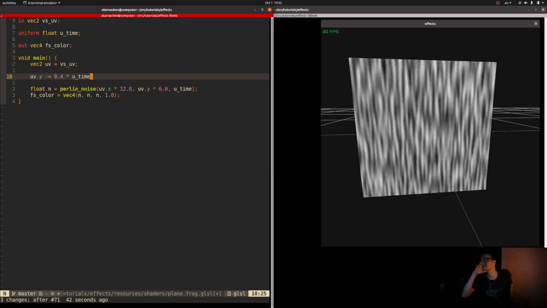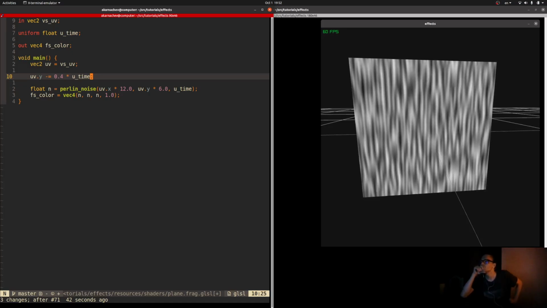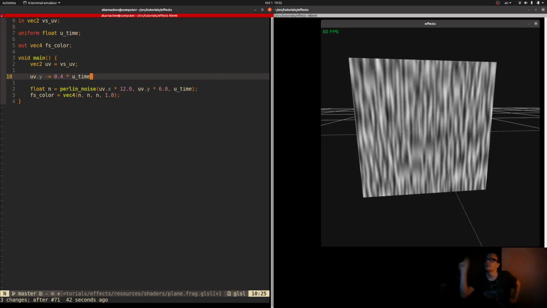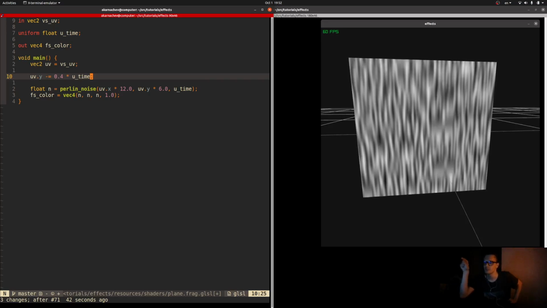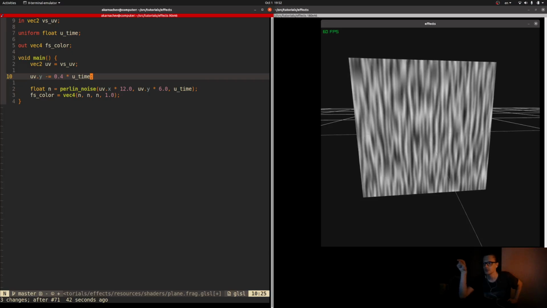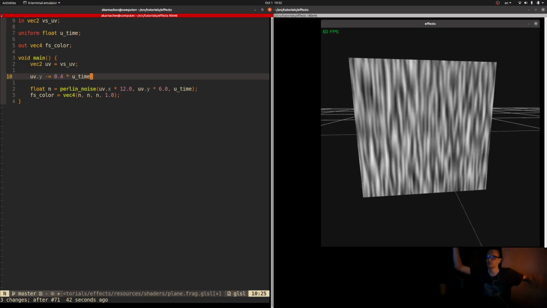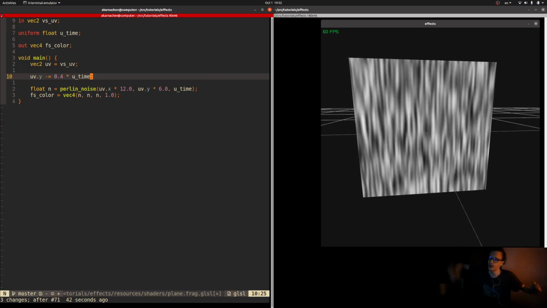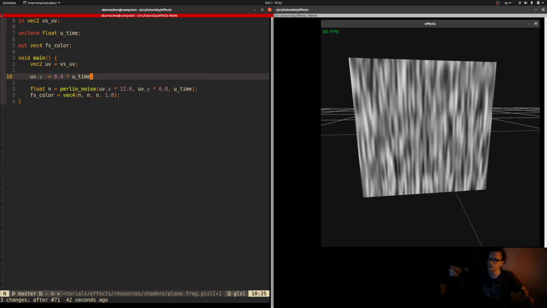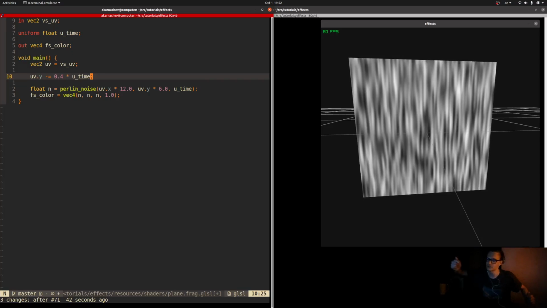Let me think. Yeah, I want the X component to shrink when the Y component is decreasing.